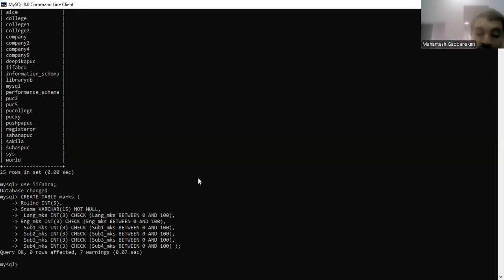Now how to check this? What we discussed earlier was a query: display the description of the table. For that we use the command describe with our table name, marks.